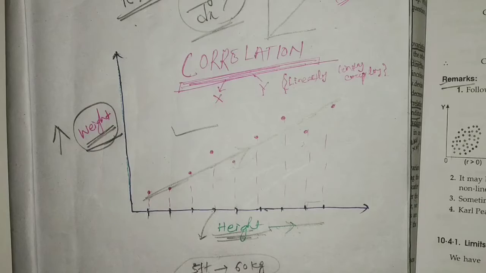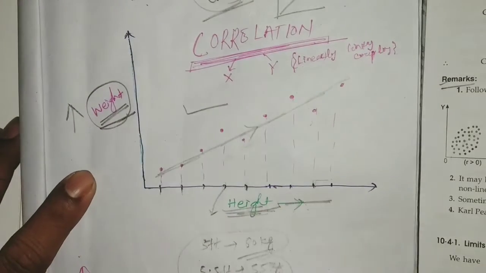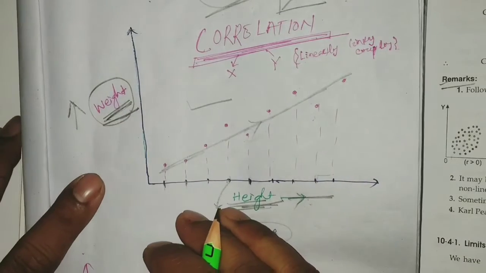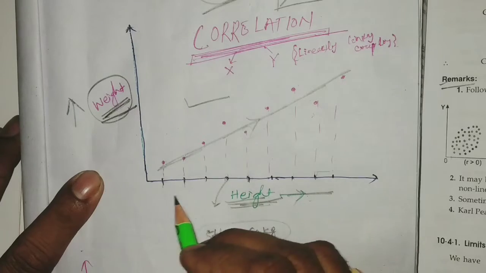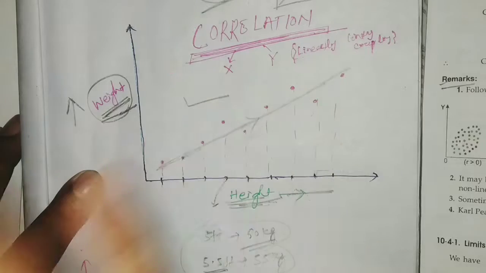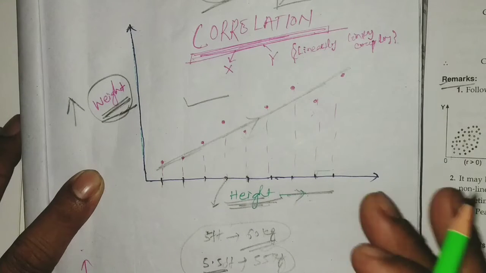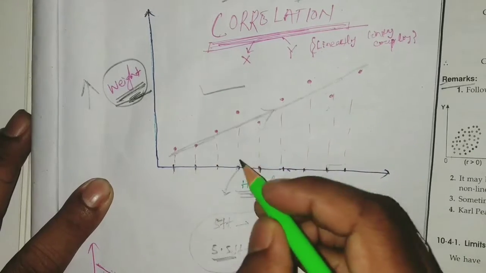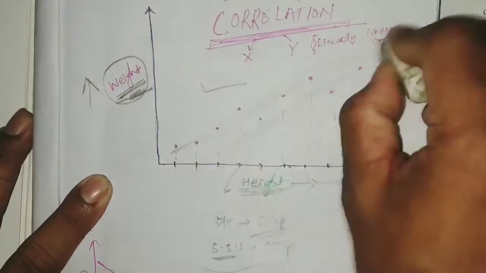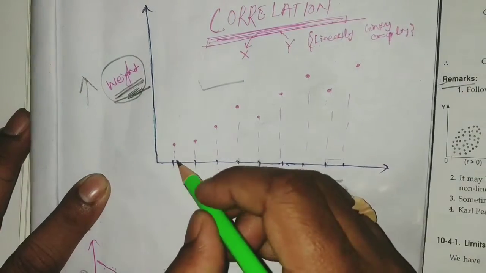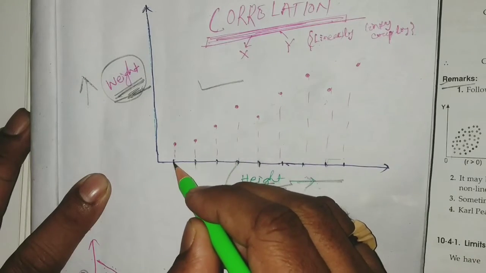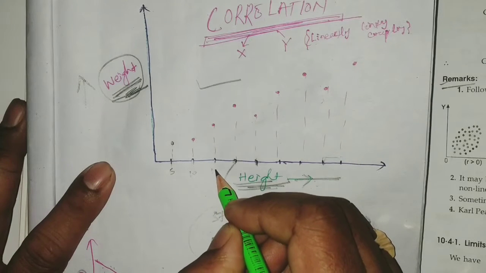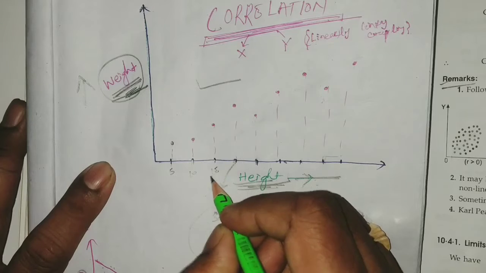Here I have given a simple variation: along the x axis I have taken height, along the y axis I have taken weight. Just imagine a group of people. If height increases, the probability of weight increasing is there. Close your eyes and imagine, if height is increased, then most probably weight will increase. Maybe it will decrease or stay constant, but mostly when the height increases, the weight also increases. So here I represented some data, for this height this is the weight, and for this height, suppose 5, 10, 15 and 20, like this.